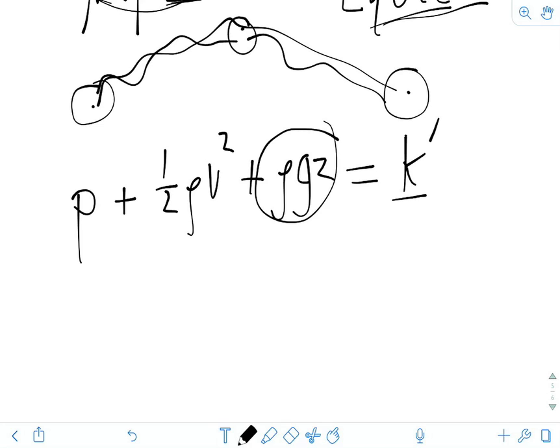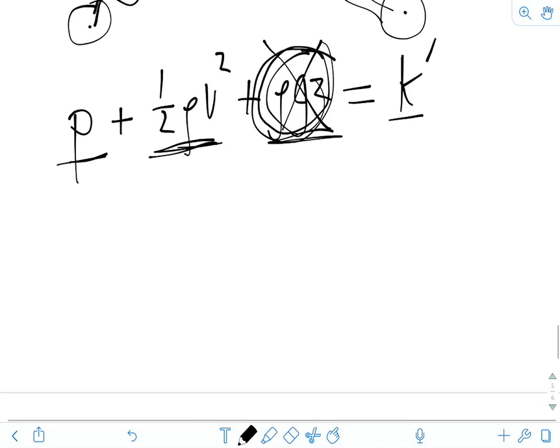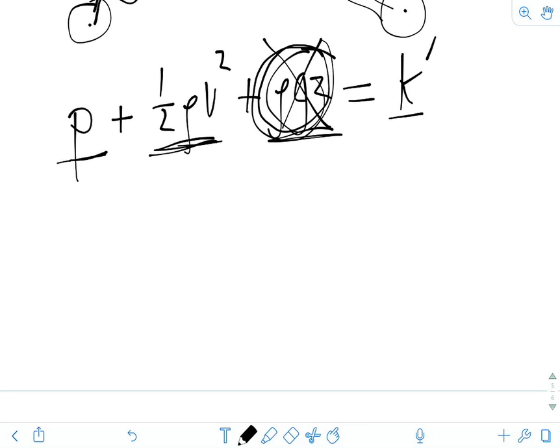For the flow fields we're going to look at in this class, and I'm trying to think if there are any exceptions, I don't think so, the trade-offs in these two will absolutely dominate any changes in potential energy that may occur from some rise and fall of a parcel. For example, going up and over a wing, going up and around an engine. The changes in these terms are so large compared to this that we will essentially ignore this. Now, there's certainly problems where potential energy is important. Think about a dam break or any problems from hydraulics. It's the dominant term, or one of the dominant terms.